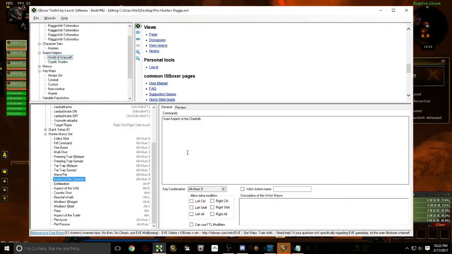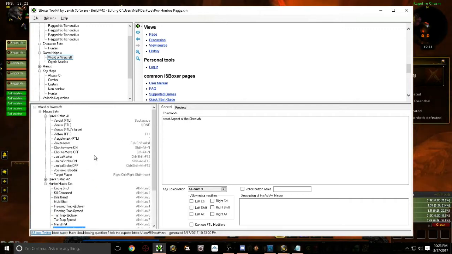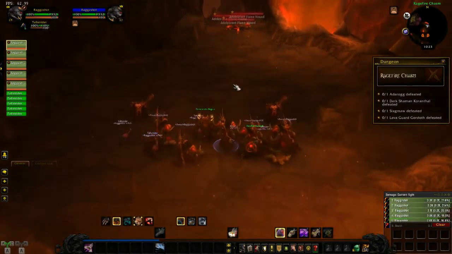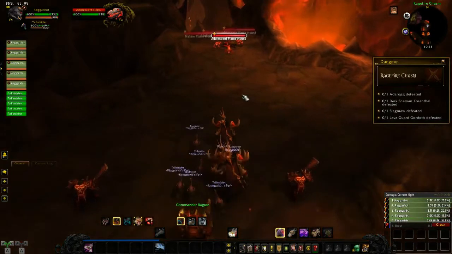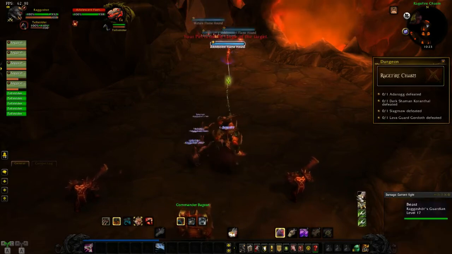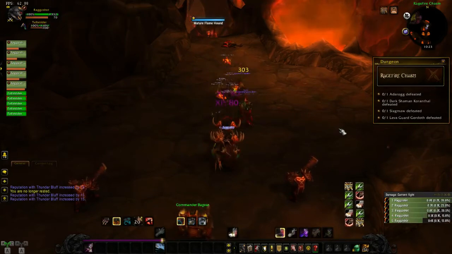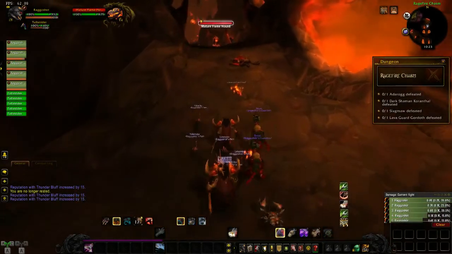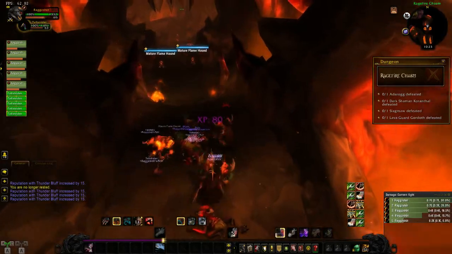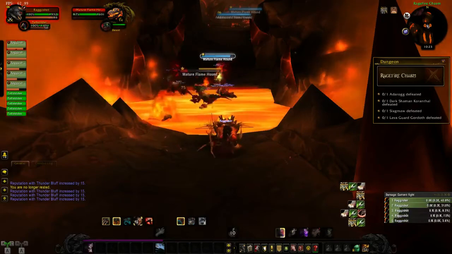So this is just the very early stages of the process. I have the bulk, I have the meat of my profile for hunters set up, and overall it's working out very nicely. So I can show you a little bit on how this works in game. When I press my DPS key, which is mouse 5 for me, you can tell here on Trophy, they're all doing different abilities. And like I said, this grants you a little bit more versatility and overall smoothing of all of your damage output. And never mind the pet screeching, that's something I'm also working on.